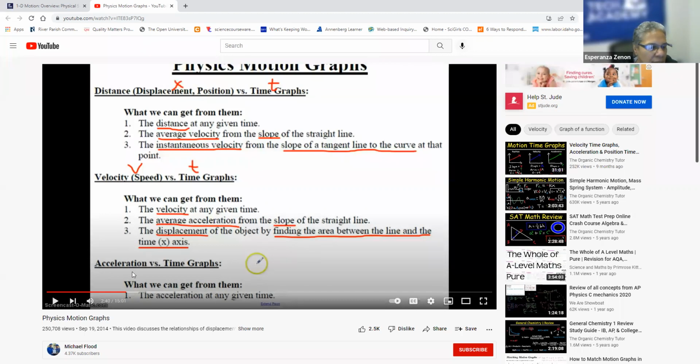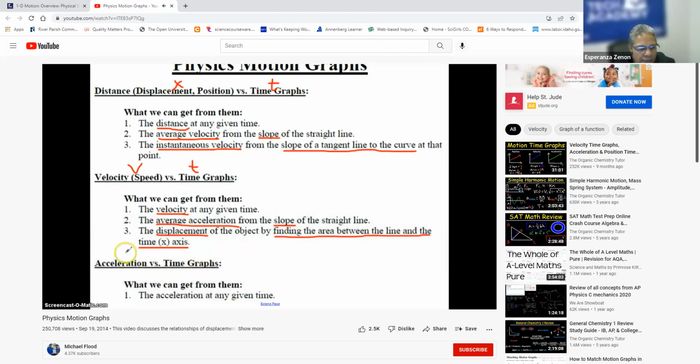Does that make sense to you? Yes, ma'am. Yeah, so you need to know how to interpret a graph, but you don't have to make them in here. Now, in a lab class, you do have to make graphs, but you're not necessarily doing it to describe a moving object. You're doing a graph in lab class to express your data. So it's different, okay? They really like to test that one.